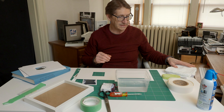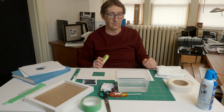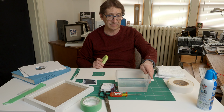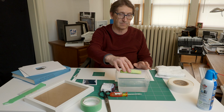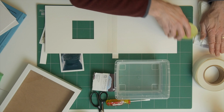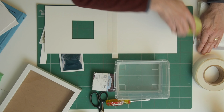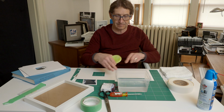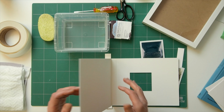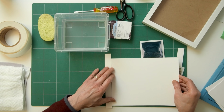Now I'll say that I do it this way with my little tub of water here and just putting it through. A lot of people seem to recommend just saturating a sponge, putting your tape on a piece of newspaper, just wiping the gummy side of your tape and then attaching it to that. So that's just something to consider. I like it this way. It's fairly nice, clean and easy.